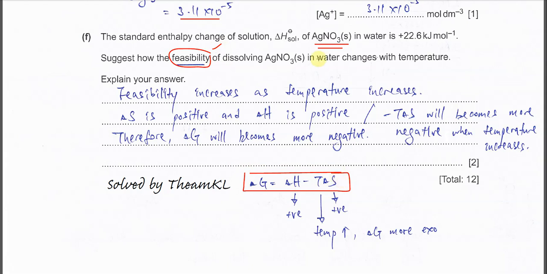So from here we know that because it's from the solid now dissolve in water, so the randomness increase means the entropy also increase. So delta S therefore must be positive. And already given delta H is positive also. So from here we know that since the delta H is positive, delta S also positive. So therefore when temperature increase, the negative T delta S will become more negative. So means at the end the delta G will be more negative. So it becomes more feasible.